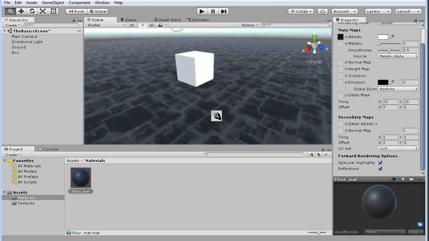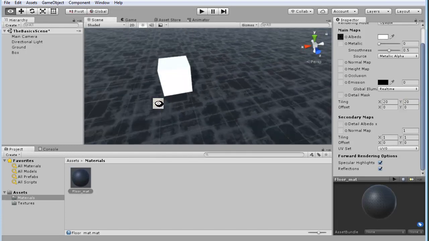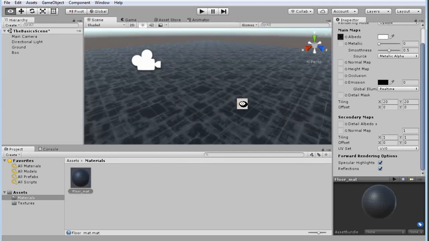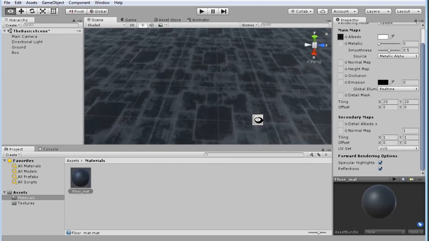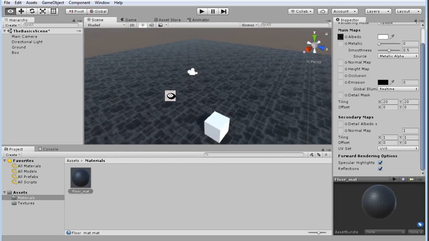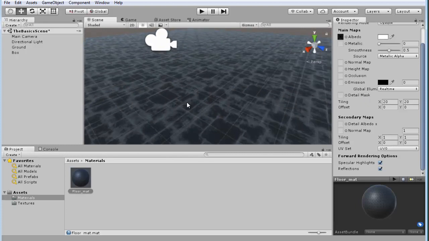And now you can see that the texture is a little bit closer to being sized correctly. Now the downside to this is that this is a large area with the same tiled texture over and over, which might be fine, but usually you'd want to break this up a little bit, give it some more variety. But for what we're doing here in this demonstration, I think this is going to be just fine.